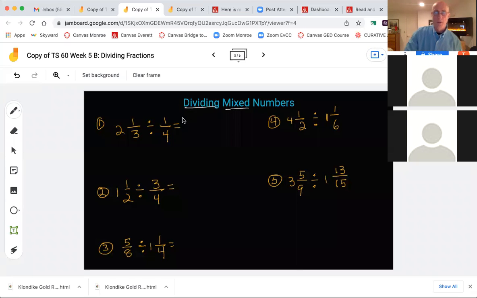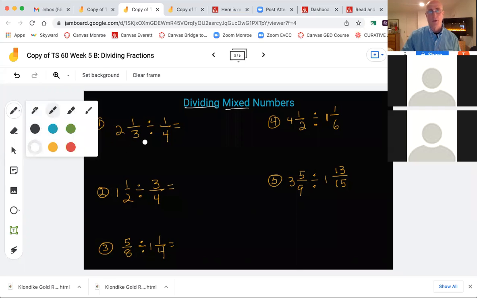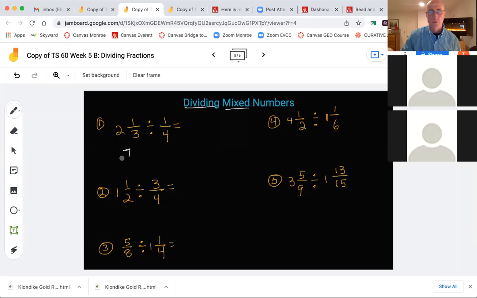Okay, we're going to jump in here. When we're multiplying and dividing fractions, it's that same rule. We can't work with mixed fractions. They just mess everything up. And so we're going to change it to an improper, just like we did with multiplying. So I would take 2 1/3, and I would say to myself, okay, 3 times 2 is 6, plus 1 is 7. This becomes 7 over 3 times, remember what you do here? Do you remember what to do here? Flip it upside down. That's called the reciprocal. And then I would proceed from there, okay?